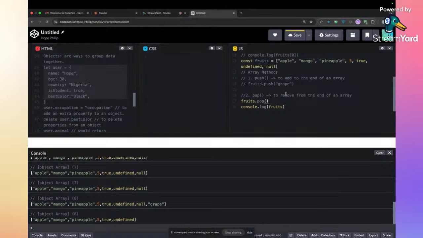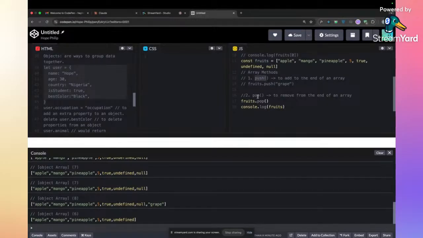There's an array method that is also used to remove from a particular index. I don't know if I will touch that today. But there are different array methods, like I mentioned, and I'm just going to talk about the first six. The first one is push, to add to the end.